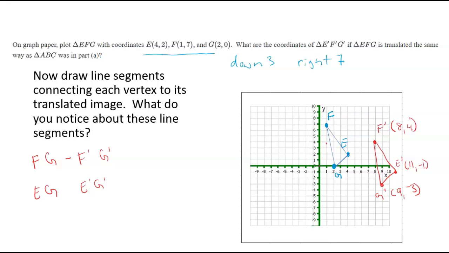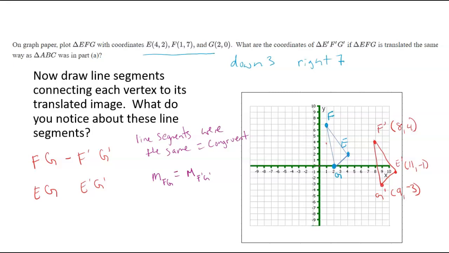Okay, so if you didn't notice anything, not a big deal. But if we had patty paper, what we first should have realized is that all of our line segments were congruent, the same. Congruent is just a fancy word that we use for the same. We'll use that word a lot more when we deal with geometry. But what else can we notice is our slopes. The slope of FG is actually the same as the slope of F prime G prime.